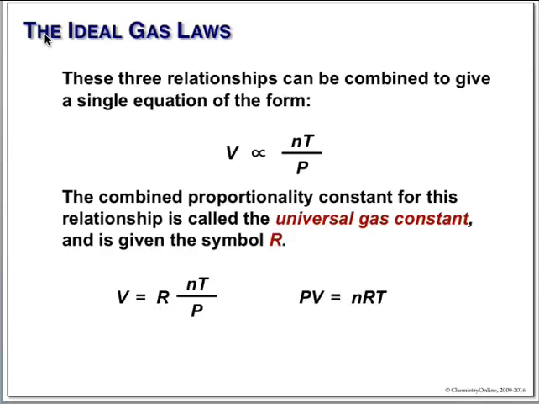PV equals nRT. That's very pleasant to say. It even rhymes, sort of. PV equals nRT. This is our universal gas law. Pressure, volume, number of moles, gas constant, and the temperature. If you know any of these guys, you can solve for the other. That's kind of neat, isn't it?